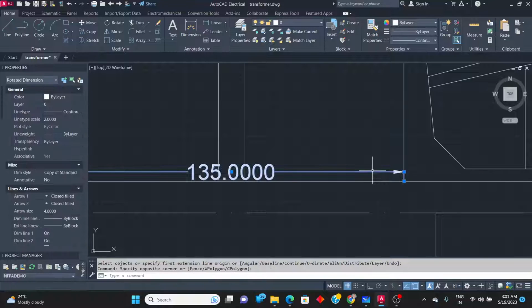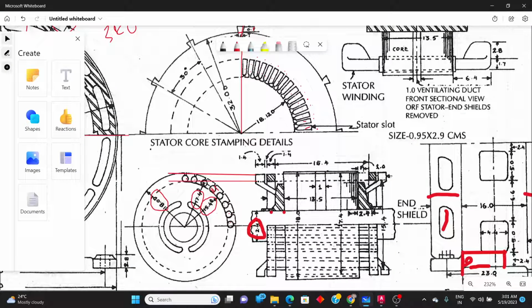So it is exactly 135. So we are going correct.